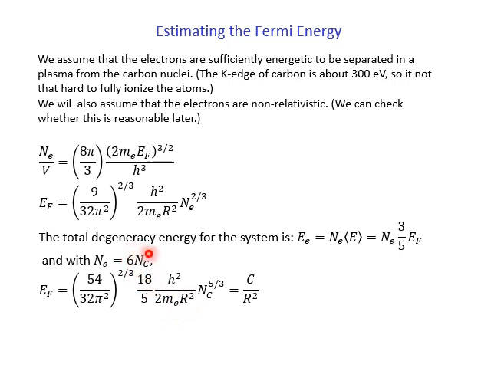I'm actually missing a term here. This is not the Fermi energy. This is the average number of electrons in the system. So I'm going to relabel this now and then correct it as in the notes that are posted. I'm going to strike this. And this is the total energy of the electrons in the system associated with the degeneracy of the system.